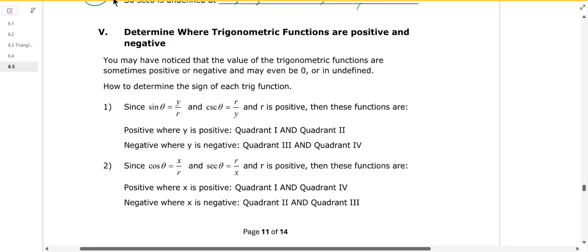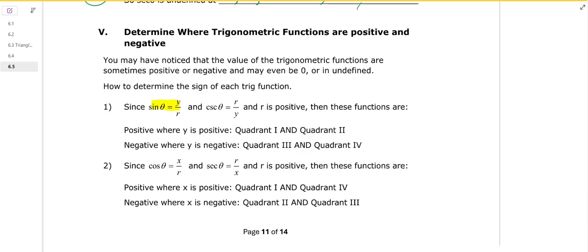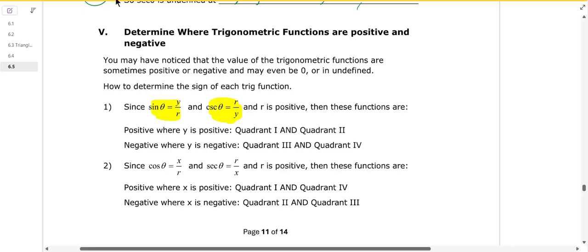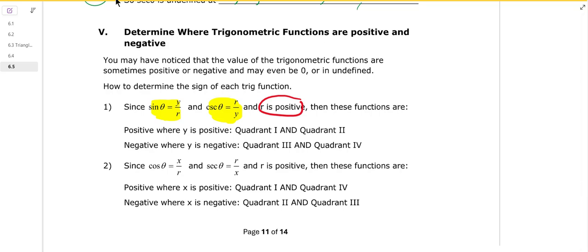So what we can begin to look at is you have these two definitions. You've got the sine is y over r and the cosecant is r over y. So their ratios depend on r and y, so they should be positive and negative in the same quadrants. Basically I think of it this way: the whole key thing is r is always positive. And since r is positive, what you have to worry about is just y. This is all about the y value. So if y is positive, then these two trig functions are positive.